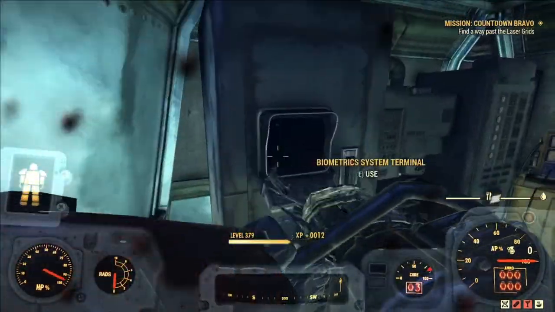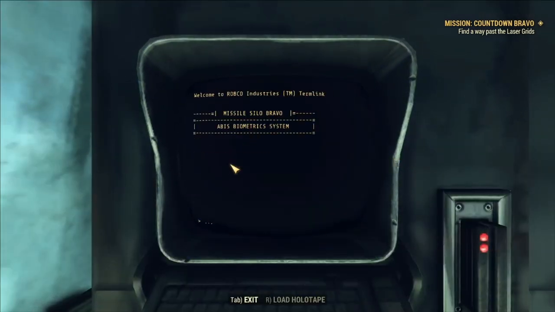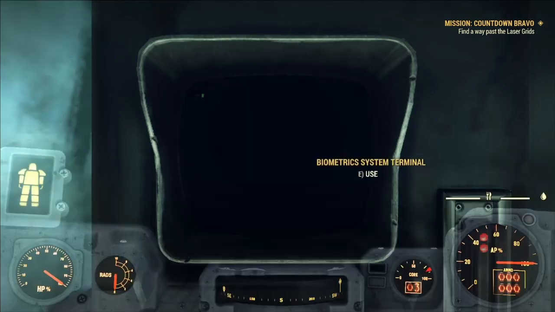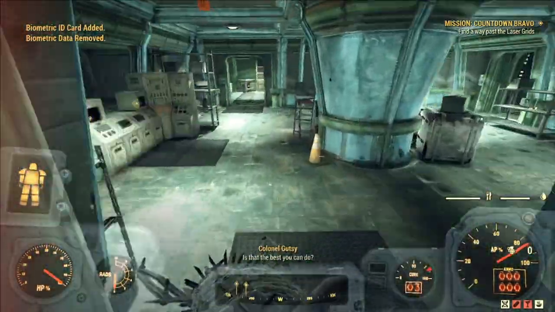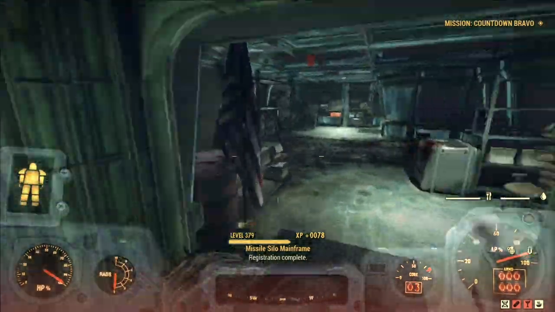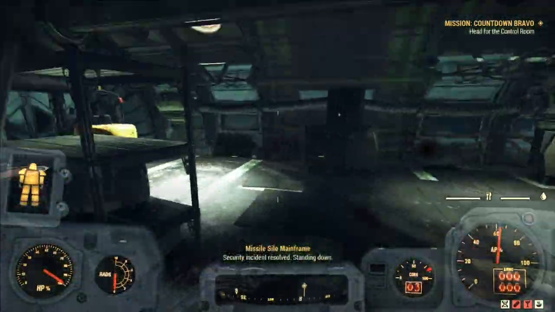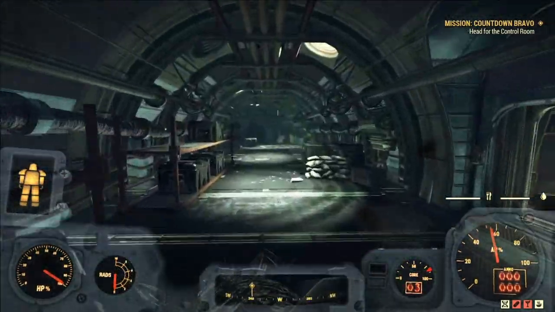Alright, so now we're just going to go fabricate our ID in the biometric system. Once again, it's located in the exact opposite. And now we have a biometric ID card. With the ID card, we're just going to go over to this machine and scan it. That'll deactivate the lasers. Then we're going to be in this hallway, and then we just go to the opposite side of the hallway.